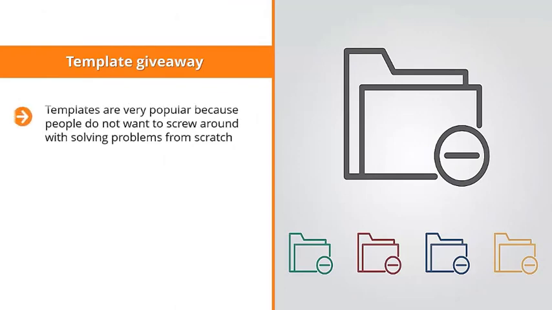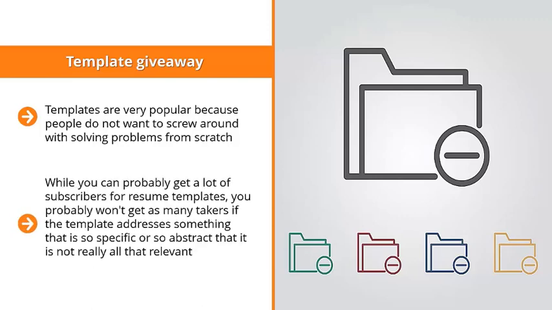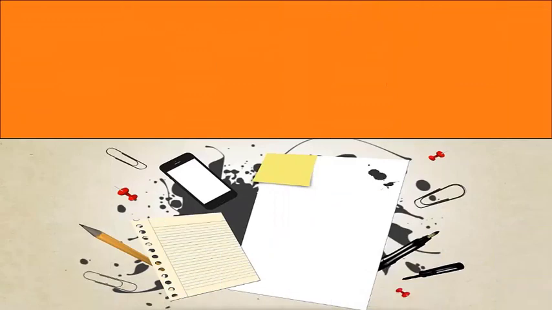Template giveaway. Templates are very popular because people do not want to screw around with solving problems from scratch. They'd rather work with an existing template that they can just plug specific information into. Of course, template giveaways don't work across the board. While you can probably get a lot of subscribers for resume templates, you probably won't get as many takers if the template addresses something that is so specific or so abstract that it is not really all that relevant. Templates can work, but it all depends on your mailing list niche.